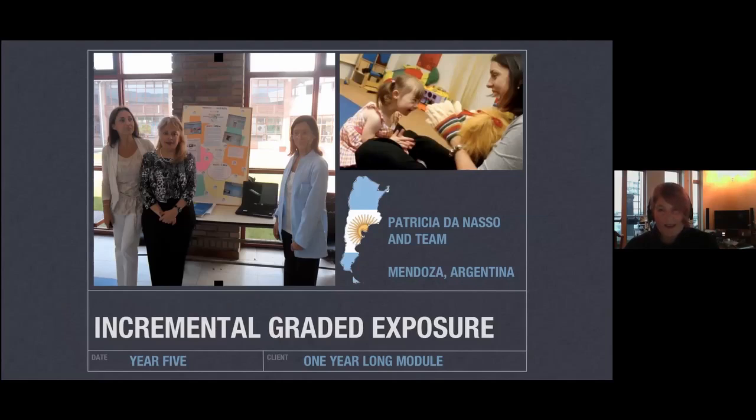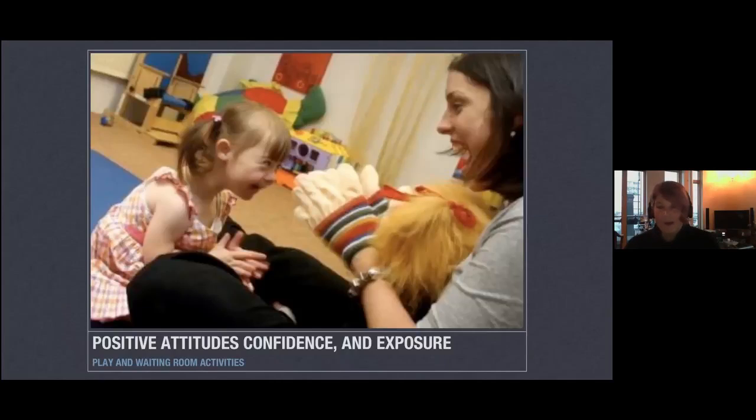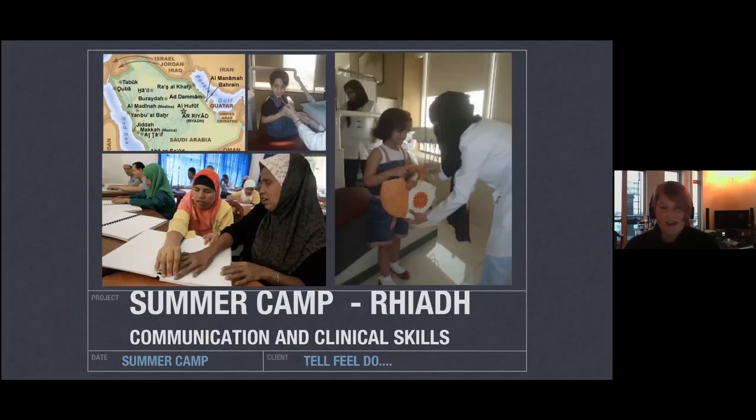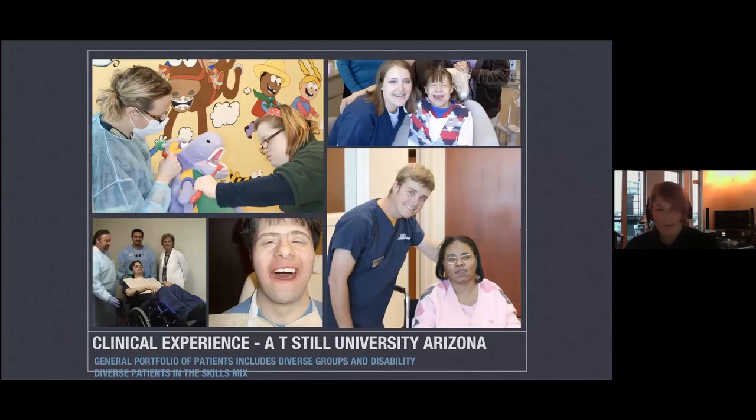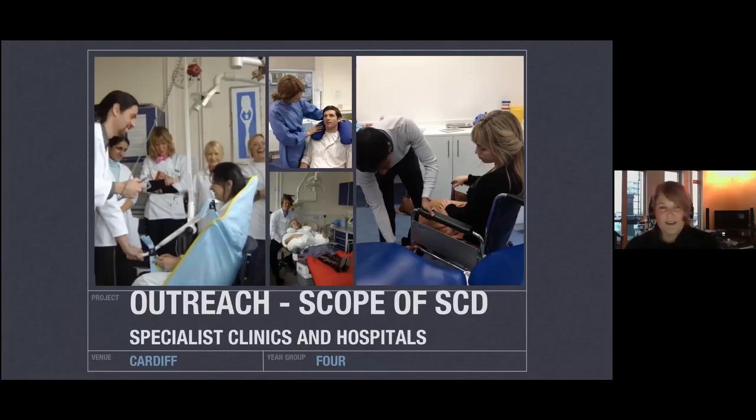We'd put them through phantom head, we'd put them through simple extractions, we'd put them through mentored guidance, and the same with disability. So what you can see here in Argentina, they use incremental graded exposure with students doing play activities with people with disabilities. You can see in Saudi Arabia, they've got their students working in outreach programs. You can hear them doing reading for people who are blind. Here you can see in Arizona, their students volunteer with Special Olympics to give them exposure. Here in Wales, you can see the students spending time in outreach, learning to be comfortable with wheelchairs and hoists.